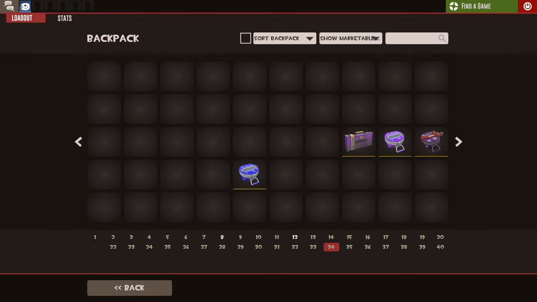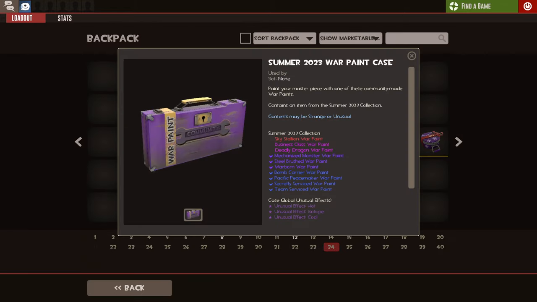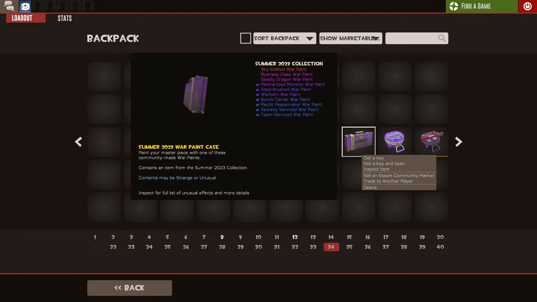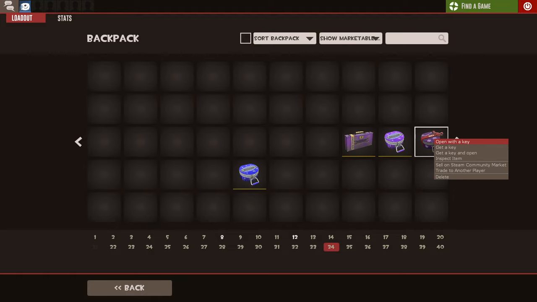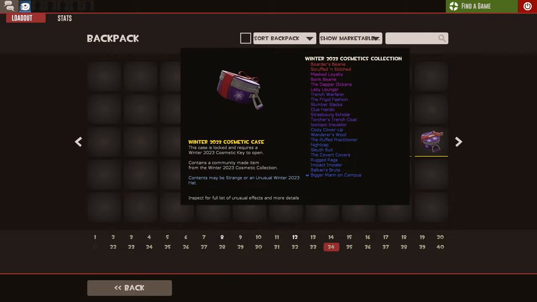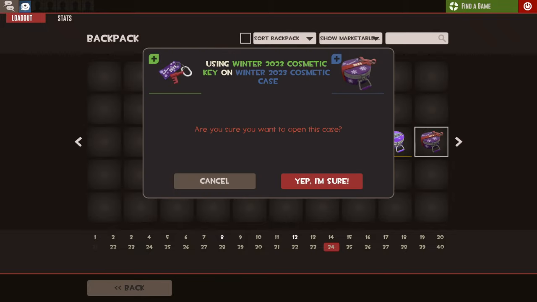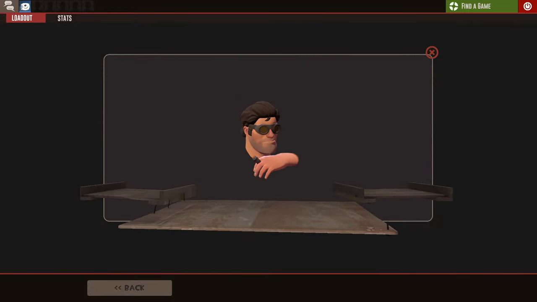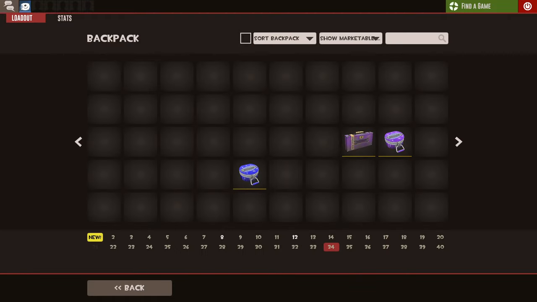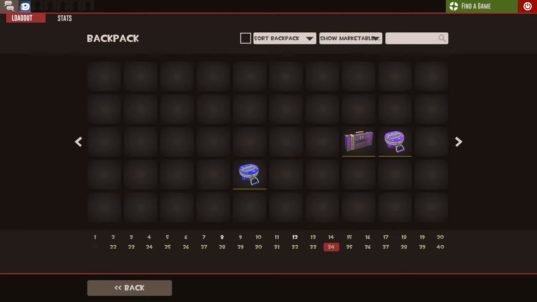Anyway, let's carry on with our Summer 2023. Did that say get key? It did, didn't it? Yeah. Okay, so get key for that one. Oh, we have in fact gotten ourselves a Winter 2023 crate to open. So we'll open that one up. And for our Winter 2023, we got the Clue hairdo. Now, that is sick. Isn't this gonna look fly as hell?